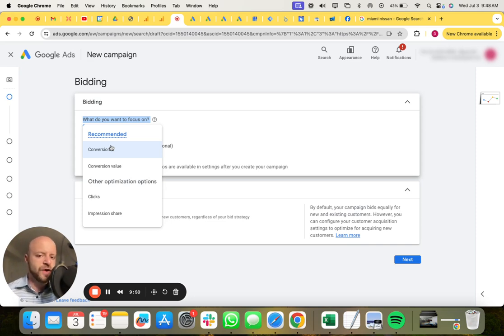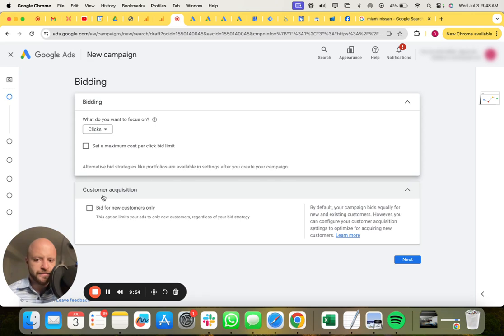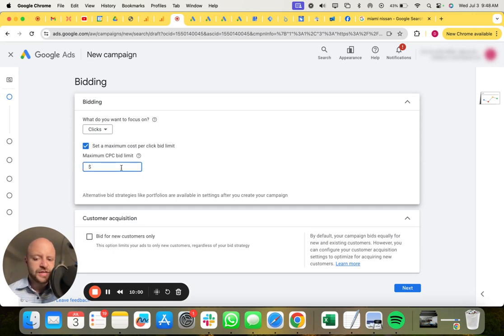But that's more strategy. So I'm actually going to have clicks here, okay? Especially if I have no conversion data. I can set a bid limit, which is going to give me a maximum CPC bid limit. This would be, doing some research on the keywords to find out exactly what your bid limit should be. But for right now, I'm going to put $5. And then it says bid for new customers only.